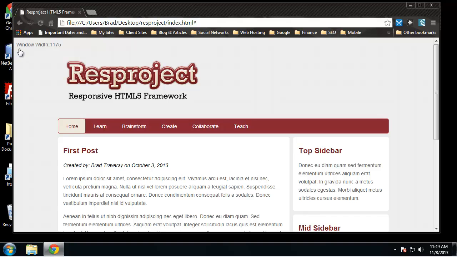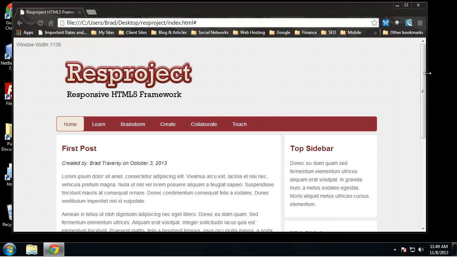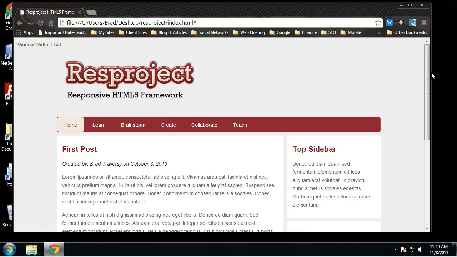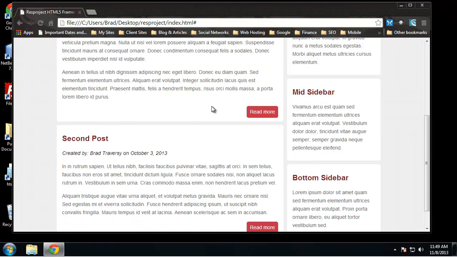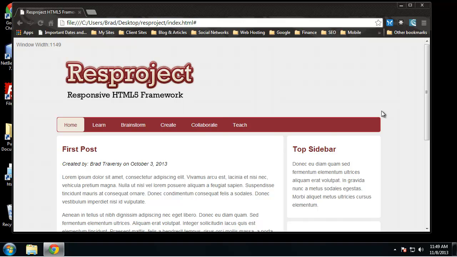And I also have this window width label up here, which will show us the width of the window. You can see if I go ahead and resize this, that changes. Now, this template is fairly simple. We have a header area with a logo.